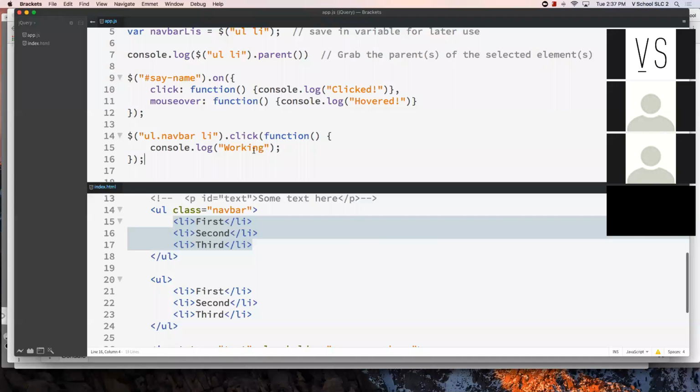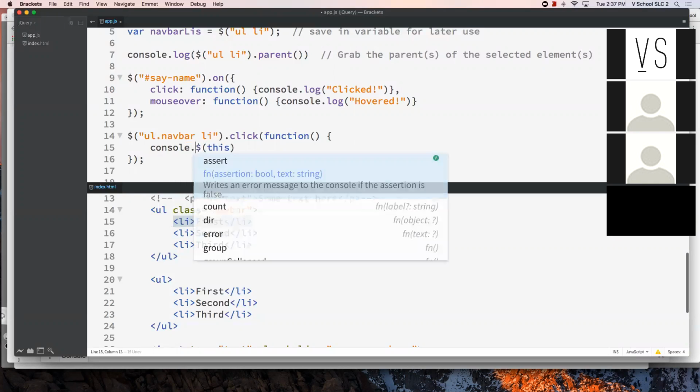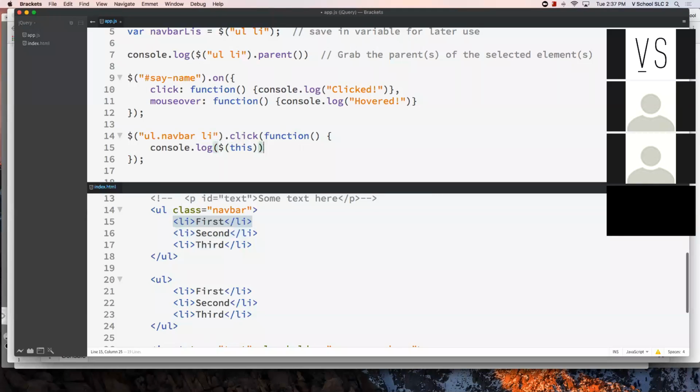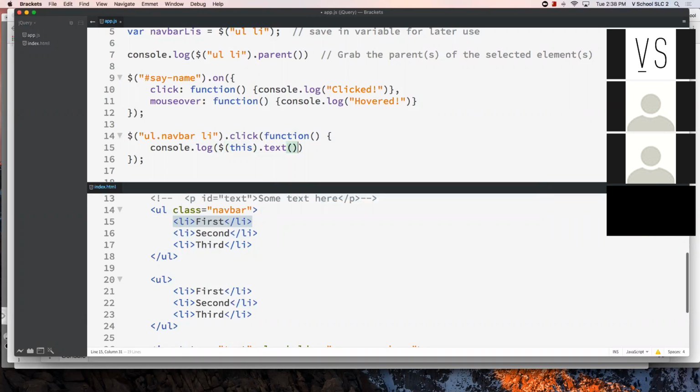Okay, but I want it to display the text that's inside this specific element. So that's where I can use the keyword this. And I can use $ to select it and just say this. And let's do a console log of this dot text. Sorry, can you explain this again?